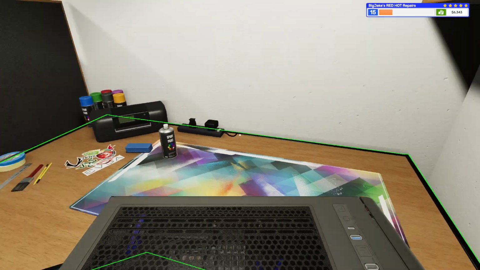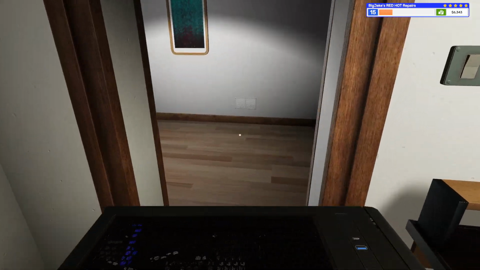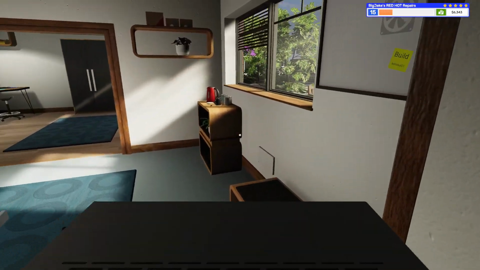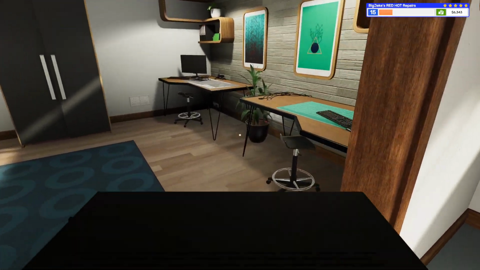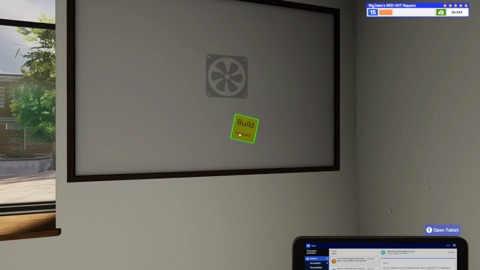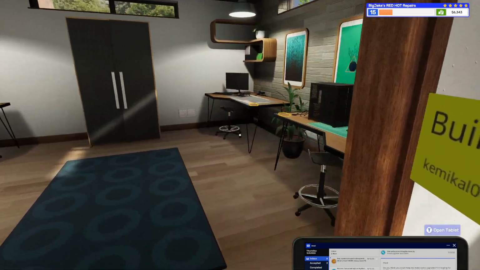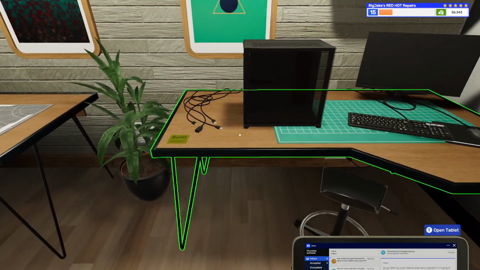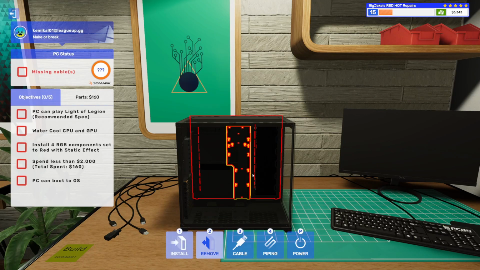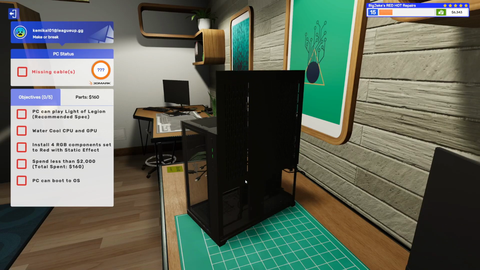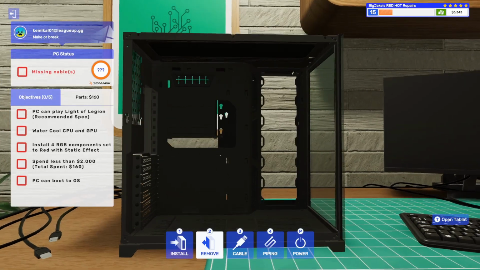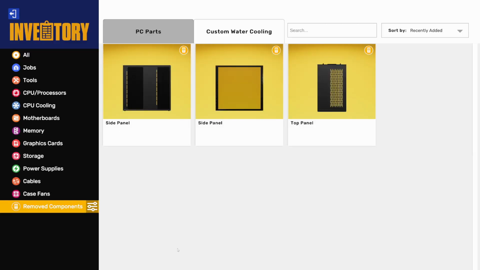This one should be done, though, so let me go put this one out here in the delivery area. And we can grab this case for our build, and I'll come back and grab the post-it note. All right, case. Post-it note. Hopefully everything fits in this case, or I'm going to be bummed. Let me get this case taken apart. I want to start just by maybe trying to put in the water cooling components just to make sure they fit, because that's what I'm most concerned about fitting in.